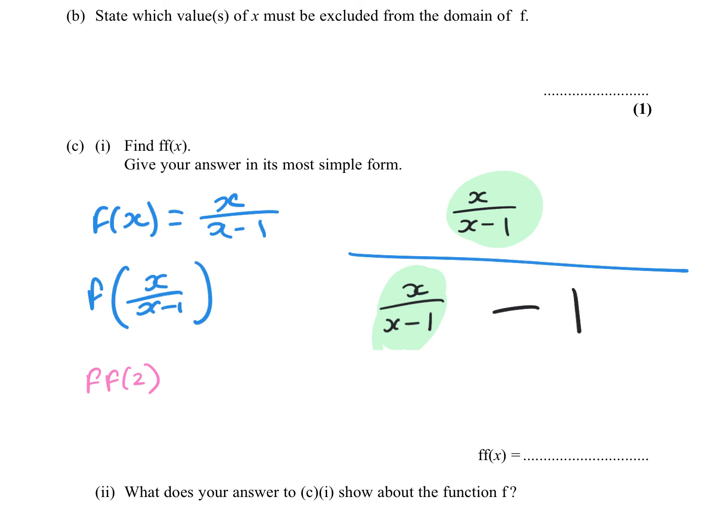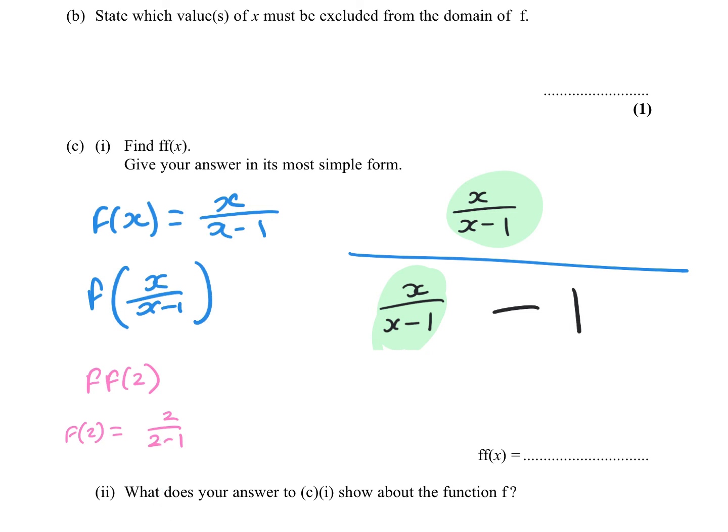Okay, so you'd have f of 2 equals 2 over 2 minus 1, yeah? Once you worked that out, what would you then do? Take whatever that is, and then you put it in the f again. Yeah, so we take whatever this is and put it in the f again. Brilliant. Imagine 2 over 2 minus 1, you didn't work out, you left it as that.